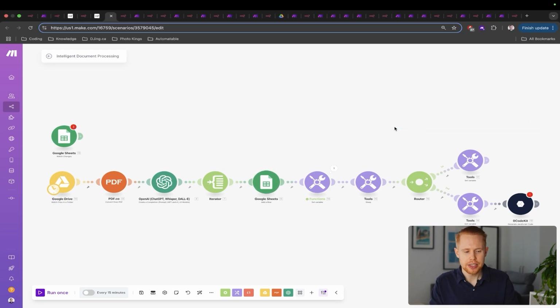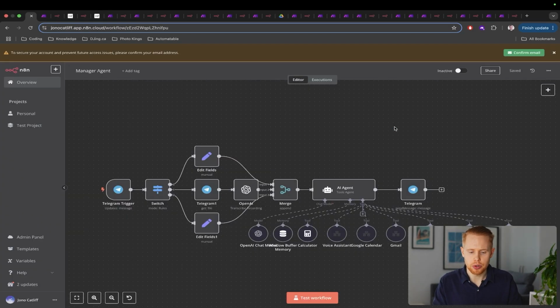But also just keep in mind, when we're dealing with these workflow executions, if you're using things like AI agents, you might have all of these sub agents down here, and these are all separate workflows as well. And so this can add up quite quickly. So if you are using these sub agents and calling multiple sub workflows, then you're going to be billed quite quickly as well. So just keep that in mind.